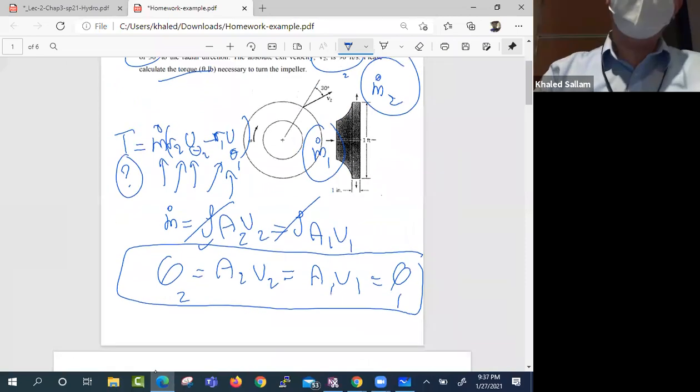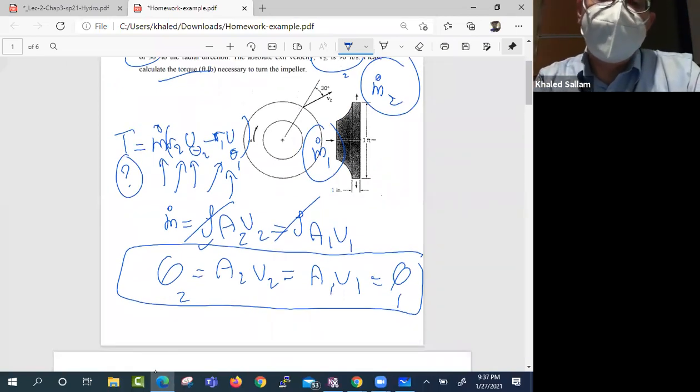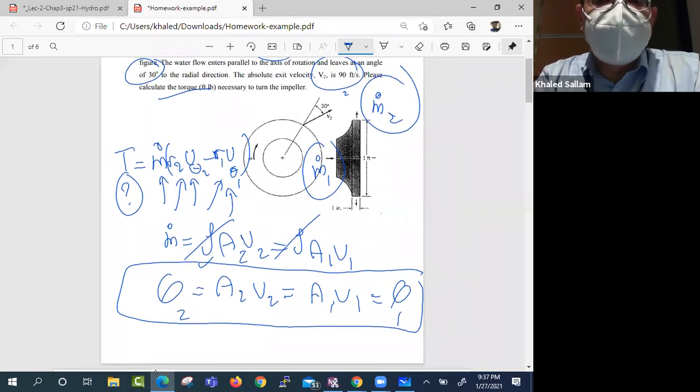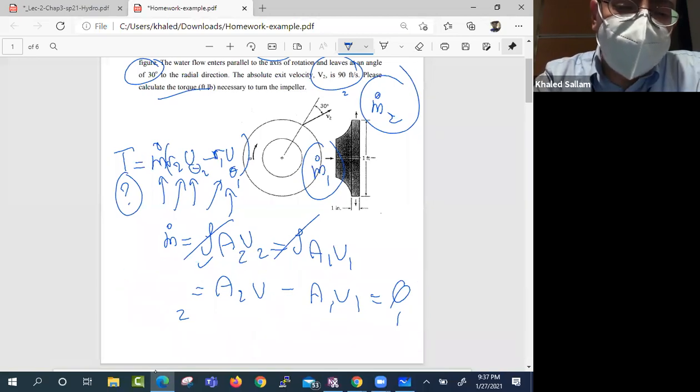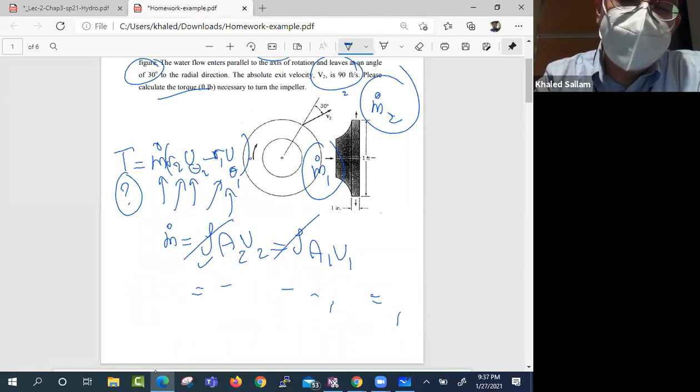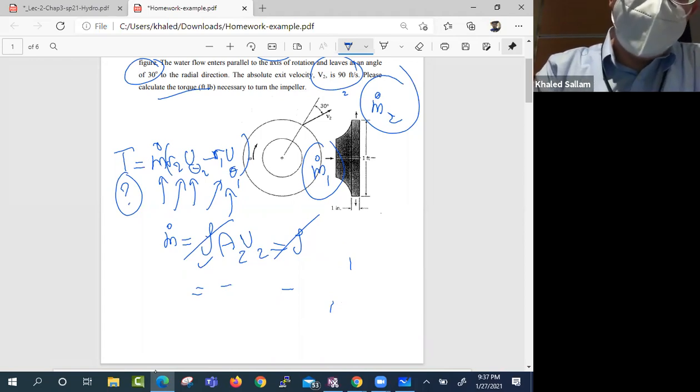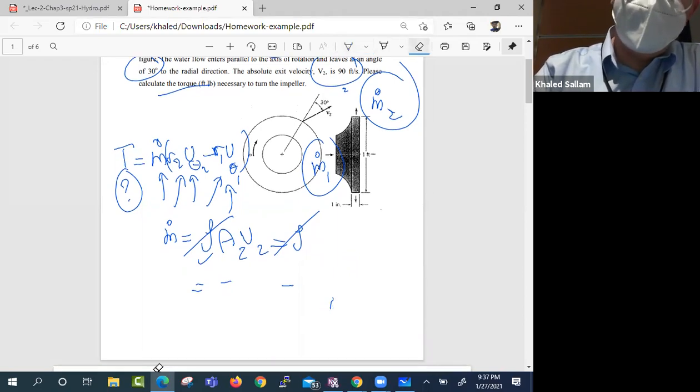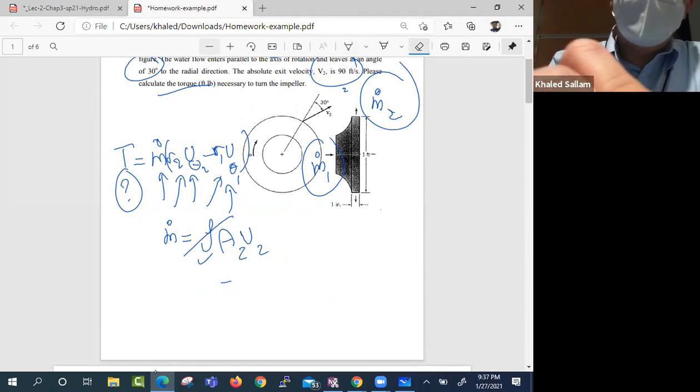Same thing over here. The flow is incompressible. Besides, it's the same rho too. All right. So let's do it from the two direction, because that's the velocity that we have. I'm gonna do it from the area 2. So here is the question. What is the area 2? Can someone help me?